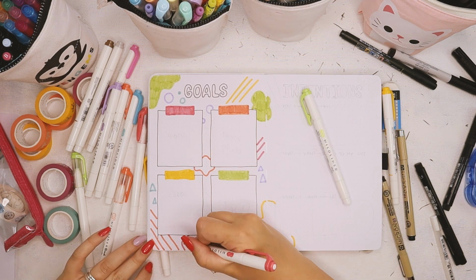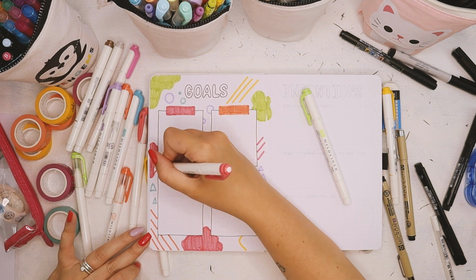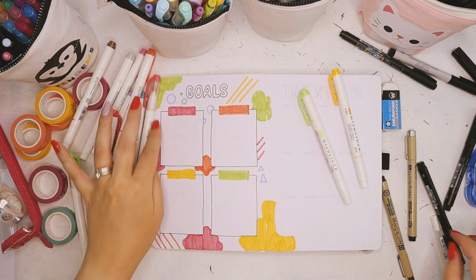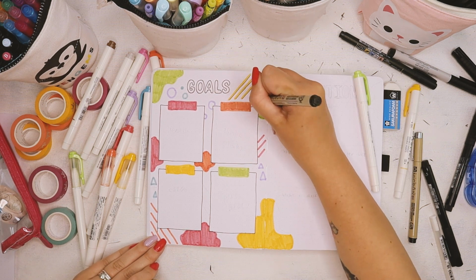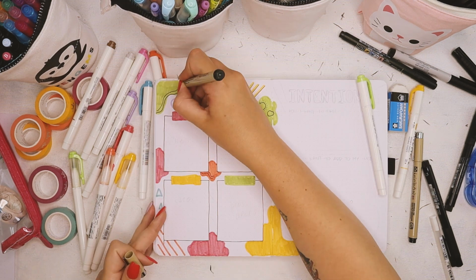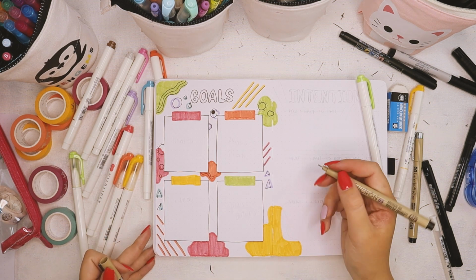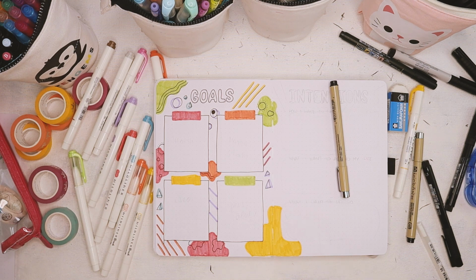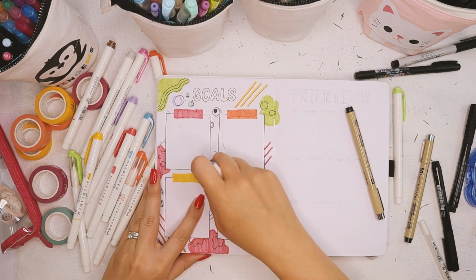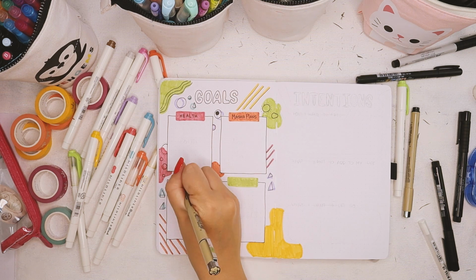So I just created four sections and in each of them, I'm simply going to write what I want to achieve by the end of the year. And the thing you have to understand when you set your goals is that you really have to be flexible. A lot of things happen during the year. I mean, 2020 had COVID and it ruined everything. So you have to be flexible with your goals. And it's totally fine if you don't achieve some of them. It's totally fine if they change during the year because life changes, the world changes, your circumstances change.